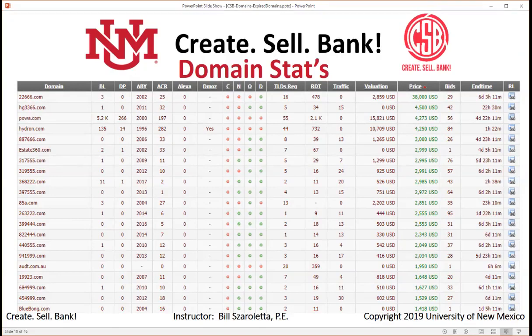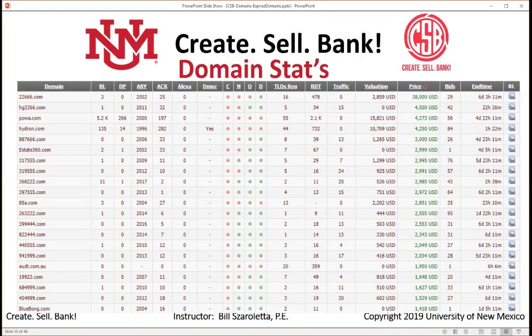You want to find sites that have a lot of backlinks and are registered in a number of different TLDs. So this one has a .com, but it's also got the .net, the .info. I'm hypothesizing here. And this one, POWA.com, is probably in many countries.